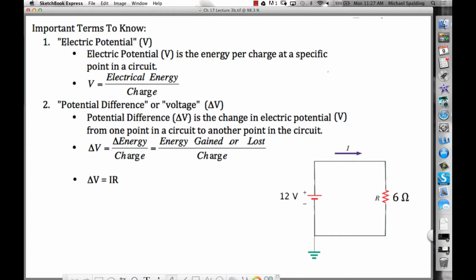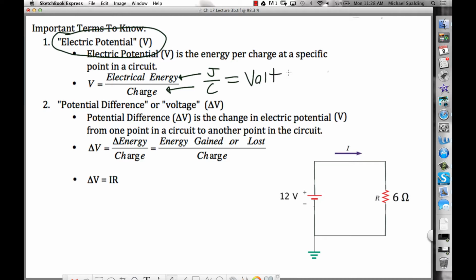So look, this term electric potential, the symbol for it is V, and what it is, it's energy per charge. Now what do we measure energy in? Joule. We measure charge in coulomb. That's new for seconds. We haven't talked about coulomb. Last week I mentioned it. Okay, joule per coulomb. What do we call joule per coulomb? That is a volt. A joule per coulomb is a volt.